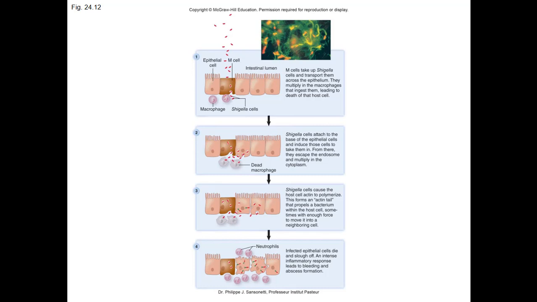Intestinal cells become a culture medium for Shigella bacteria as they move through one after another. Infected cells die and slough off, causing intense inflammatory response, leading to bleeding and abscess formation. The invasion and multiplication within intestinal epithelial cells is propelled by the actin propulsion system — actin protein is polymerized into a tail that pushes the bacteria through cells and into neighboring cells. This causes cell death, intense inflammation, and ulceration of the intestinal lining. A special condition called hemolytic uremic syndrome (HUS) can occur as a result of this infection.